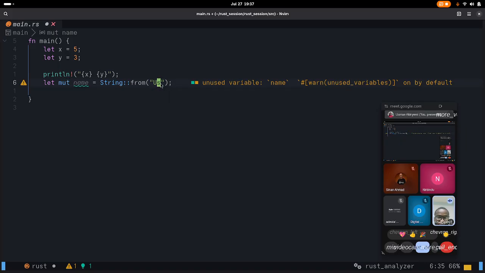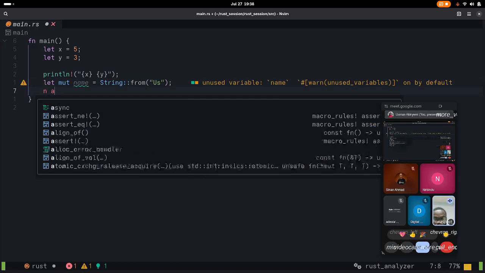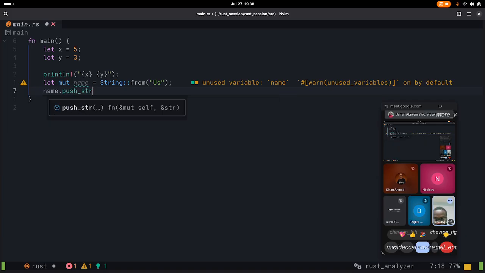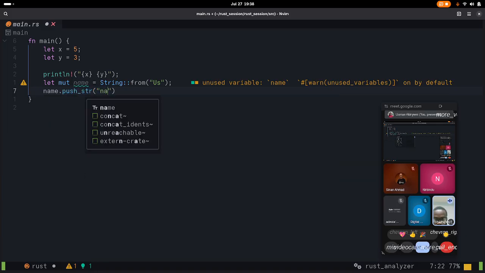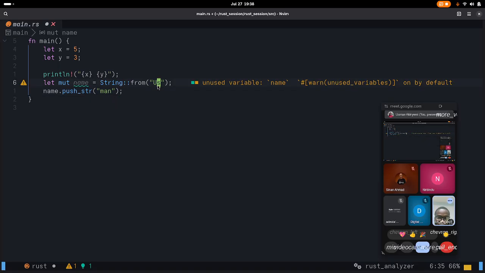Maybe each character is 4 bytes, so this string is 8 bytes. Let's grow it with name.push_str, adding more characters. Now it's probably 4 times 5, so about 20 bytes. So we changed the size, we grew it.